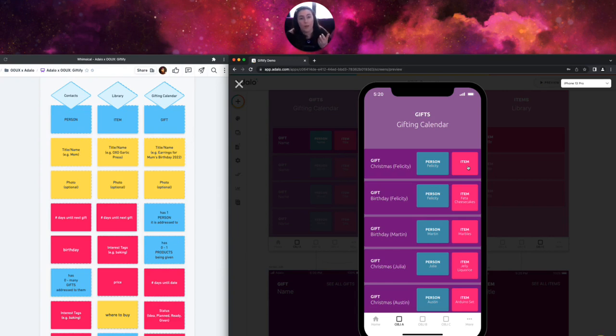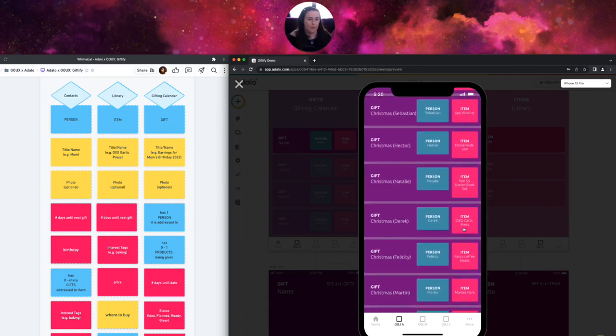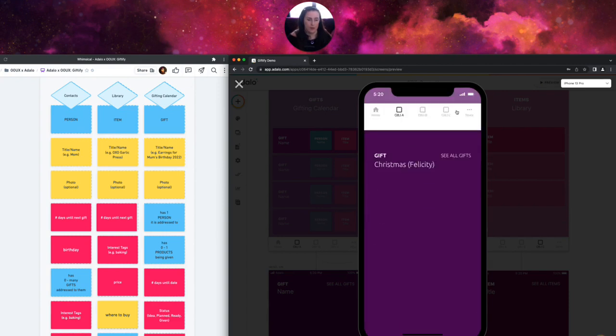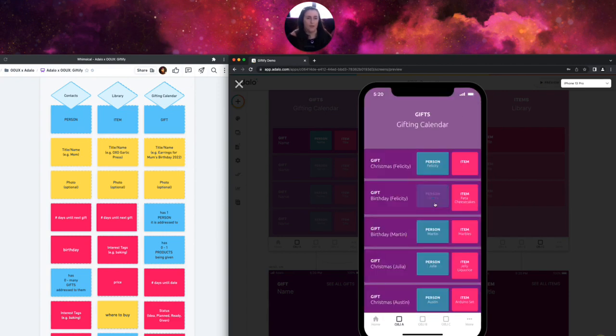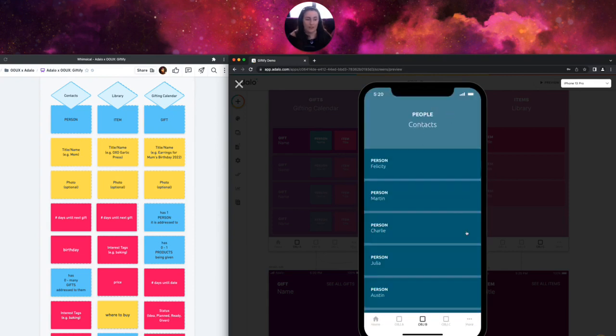giving someone without having to add that item to their library. It's just like a small little thing, and they just want the same reminder that they get with all the other gifts that they plan. So that's an empty state that I'm going to have to deal with. But all of this looks right. So if I click on that, that's still going to go to that. That's good. Now if I go with this, this is looking good.